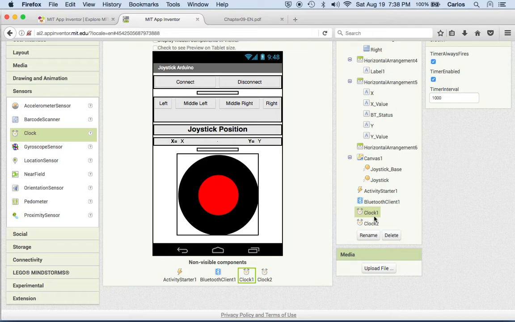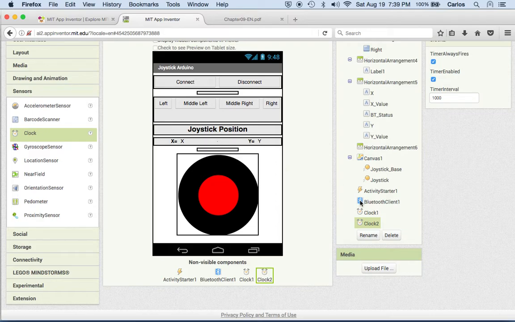So the timers are important basically for the communication with the Arduino. One is going to allow me to receive data from the Arduino, and the other one is going to allow me to display messages on my application. And the message I'm going to display will be right over here on this dot, which says BT status, and I just want to tell the user if I'm connected or not.